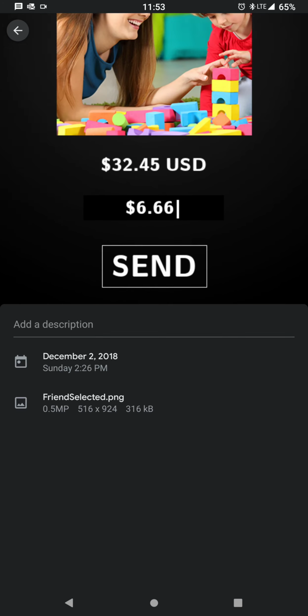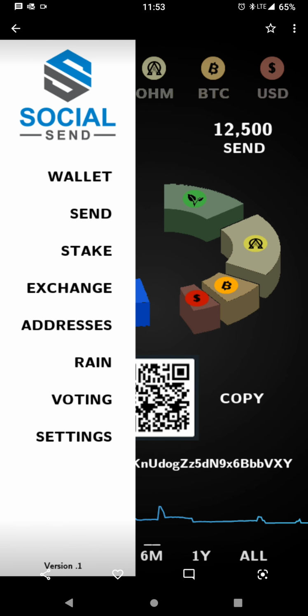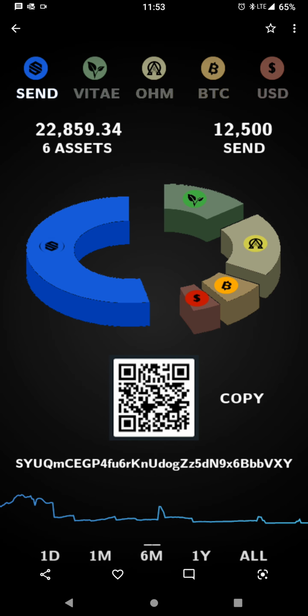So that is my Social Send wallet design. I haven't made this public yet. I'm going to talk to the team about it in Discord right now, see what they think. But I would love to hear feedback about any of this. This is the kind of thing that could drive crypto adoption through the roof overnight, if we had this app and it was truly decentralized, tied in with the Discord, tied in with the Social Send platform, everything super easy to use.